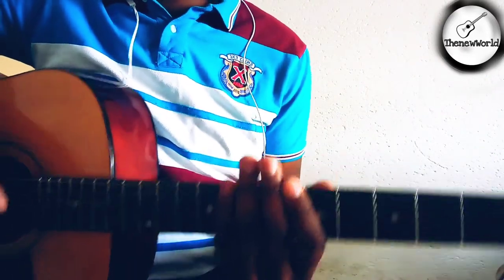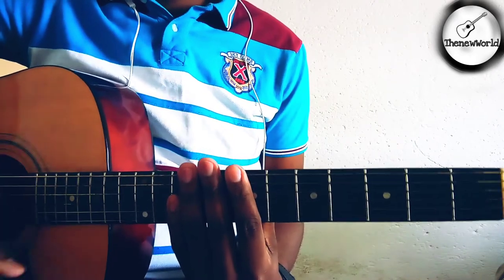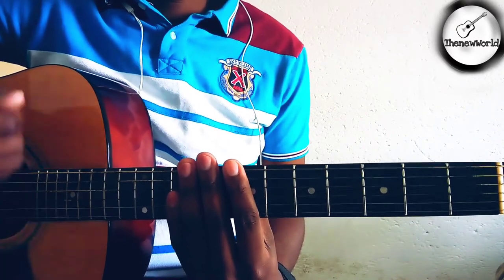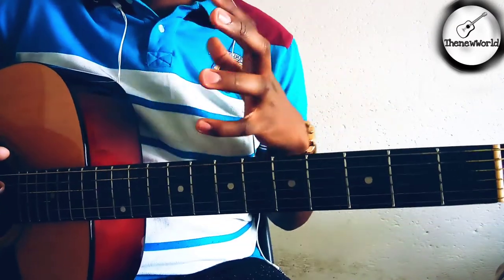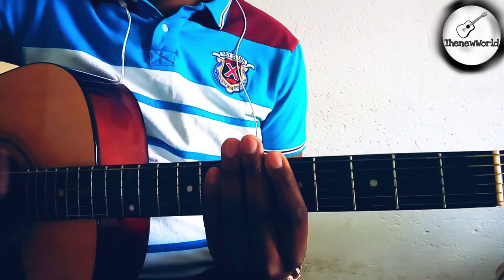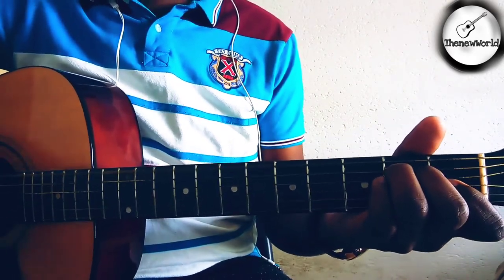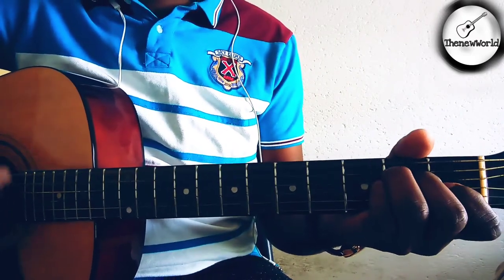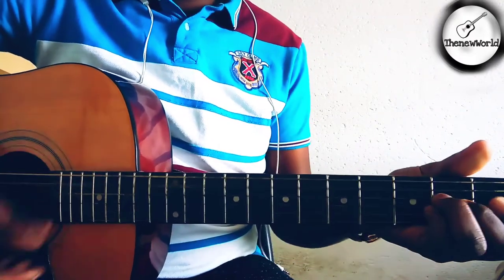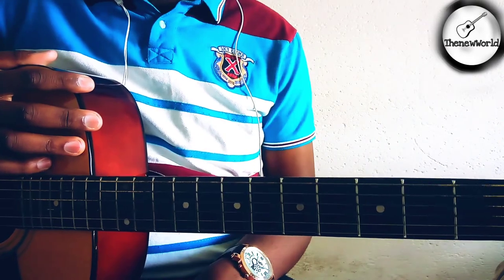So for the strumming, if you want me to show you the strumming, you are just going up and down. So just create a nice rhythm. So that's quite easy. You must take it slow first, and then after that you can increase the speed. But for this particular song, you don't need to play it fast. It should be just slow. So this is quite easy. So this is how the song goes.